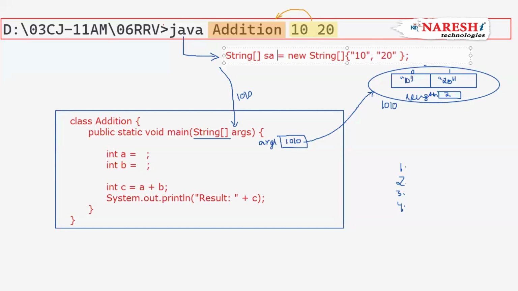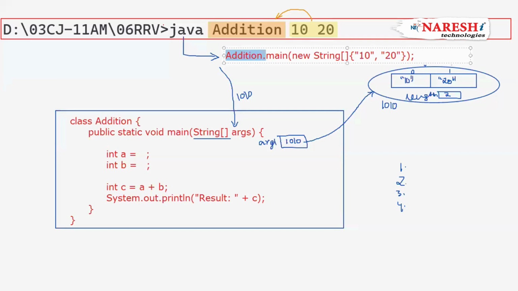Here, the array object is created for storing. Is this selected part an array object or not? The array object is created for storing in a JVM local variable or for passing to the main method. If you want to pass any value as an argument, I should write it as an argument within the method parenthesis. Now the array object is passed as an argument to the main method. Main method of which class? Then I should write the class name here, dot, right? If I don't write the class name dot, then how will the control come from JVM to our class? So what is the full statement for?